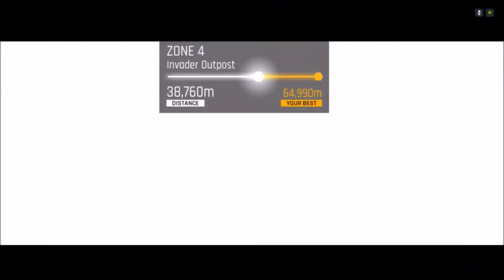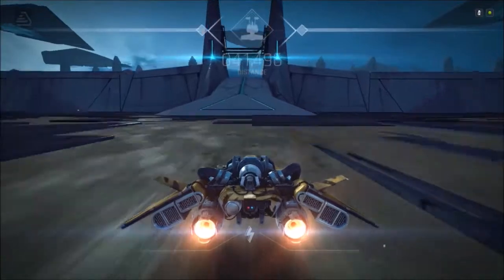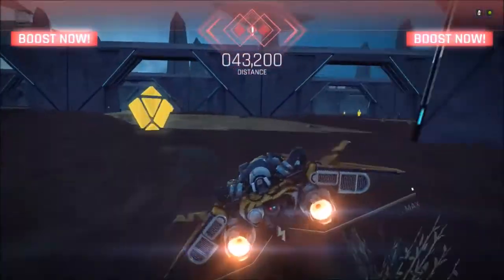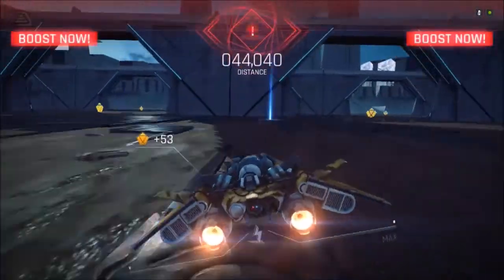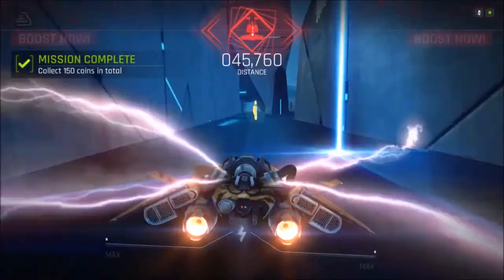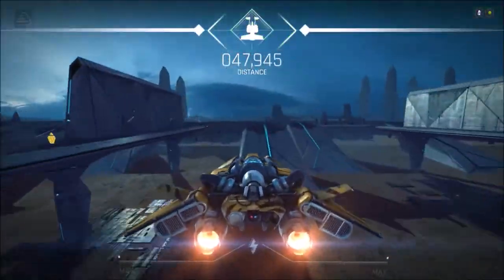I've got no energy though, so that is going to be the end. I'm not going to make it any further than this. I mean, I'll race, but I'm just going to get zapped very quickly because there's nothing here to save me from getting absolutely obliterated. There's nothing like infinite boost or anything like that. I can go underground, but it doesn't help. Ooh, there we go, boost! Go, go, go! That was so incredibly lucky.